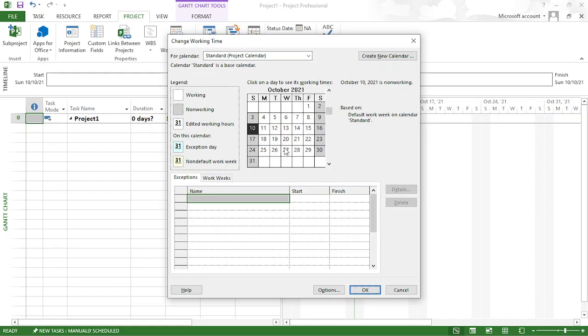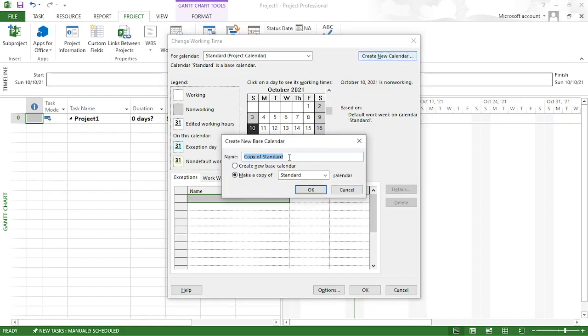It is applicable for the generic version, but since in the working environment we want to change different things, we are going to see what those are. First of all, I'm going to create a new calendar for my project. I click this button and give it a name, startup calendar.